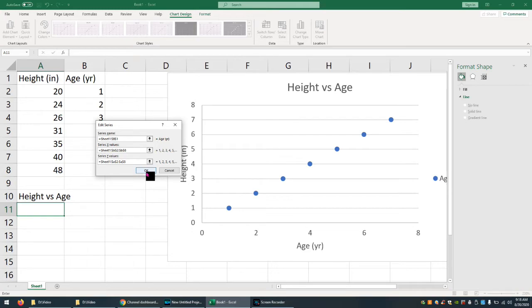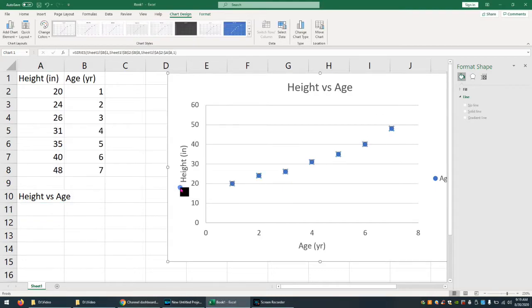And I just changed those to A's. I can write it in lowercase. It's going to automatically make it uppercase, so it's not case sensitive. And so now we look, and my age goes out to 8 on the axis here, and it goes up to 60 on the vertical axis. And so the data seems like it is much more fitting.